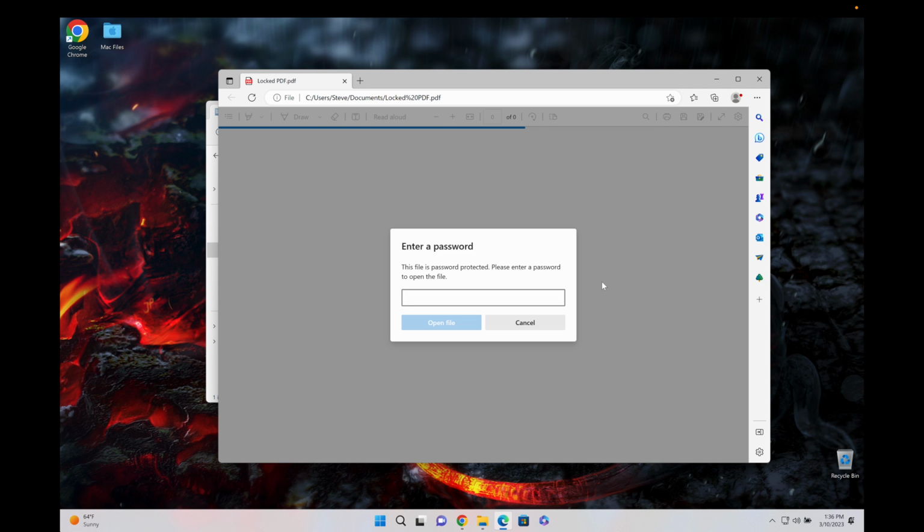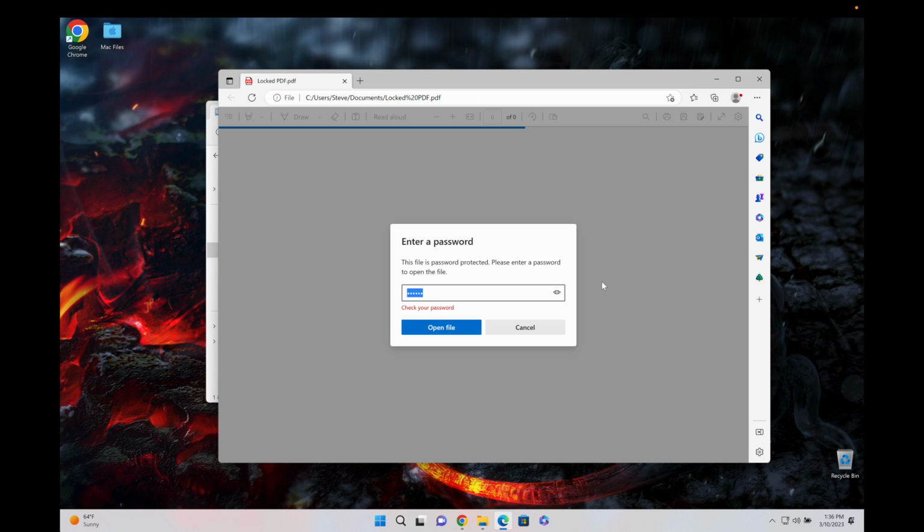You're like, hey, I got a PDF, I forgot the password, or you did something for work, or you received the file, and you're just trying to type in wild password guesses, and it says, check your password, it's invalid. I've been there and I found an awesome solution to that.